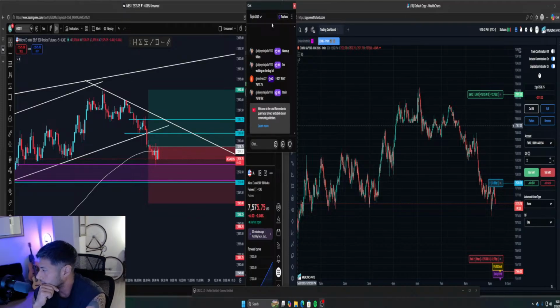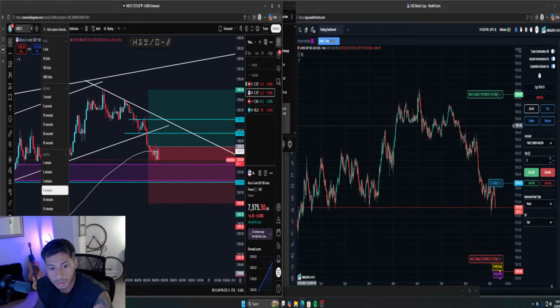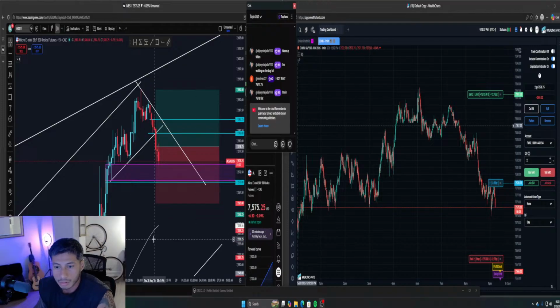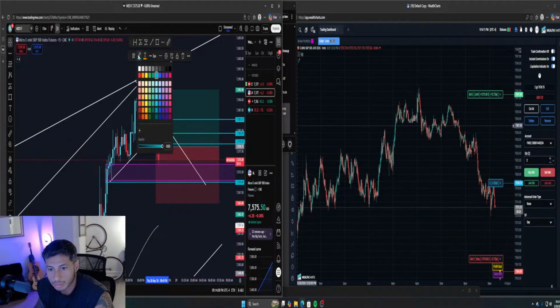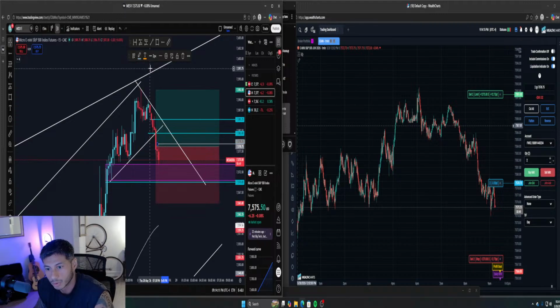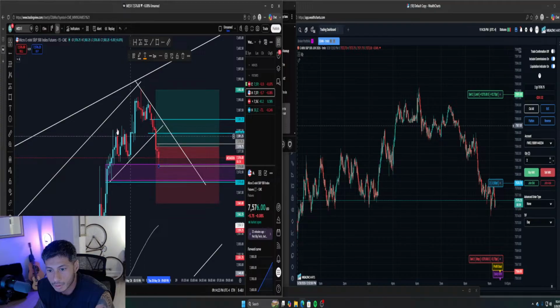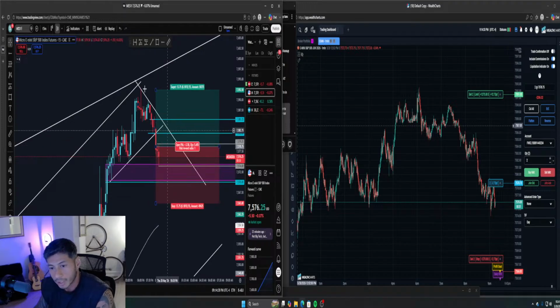Got another 2 minutes left on this 15-minute open right here. Go ahead and mark this up. Actually, I'm gonna mark up the China Open as well. What color am I gonna make China? Gotta make sure it's not racial. I'm gonna make the China Open gray. Got another minute left. We'll go ahead and make the bottom now. Pretty sure it's gonna stay down here. Okay, so the bottom is literally right into our zone that we were just talking about. So that's our China Open now.